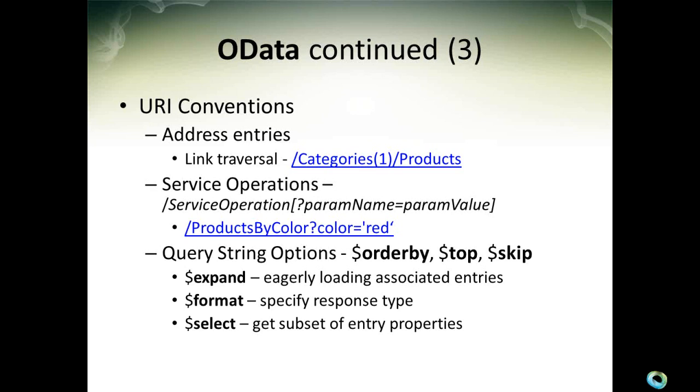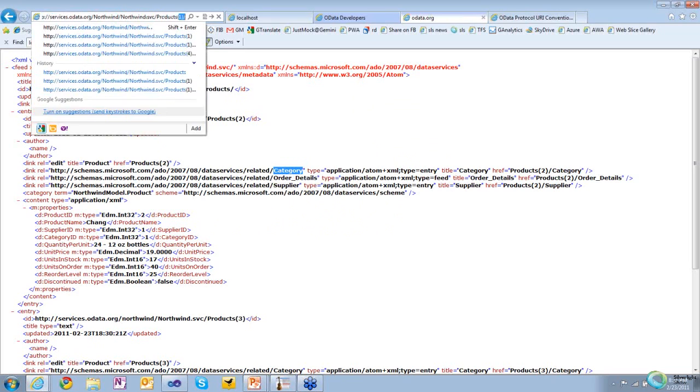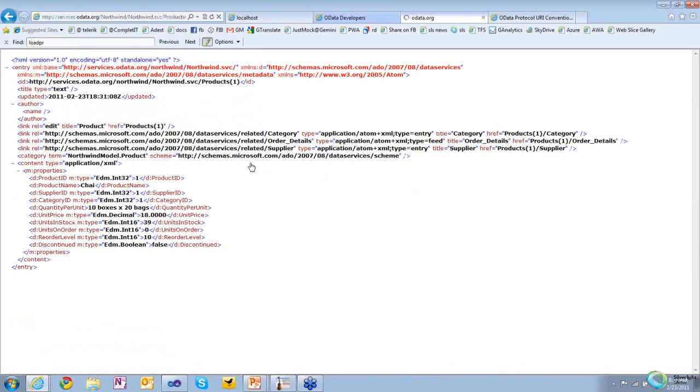There are a couple of more interesting options that we'll look into. So the first one is expand. We just saw that a product is related to a category. But when I say, hey, give me just the first product, it won't bring the category.